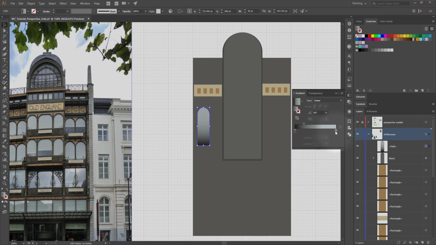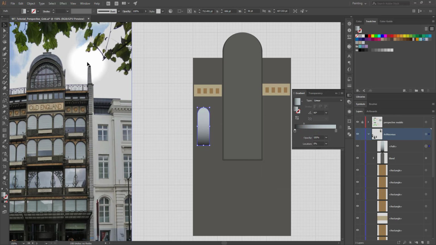Okay, so if you have the color set up in your swatches, you can come here to swatches and get that set up to the color you want. Maybe the darker one won't be as dark. You can really decide on however you want that to look and make it look great.